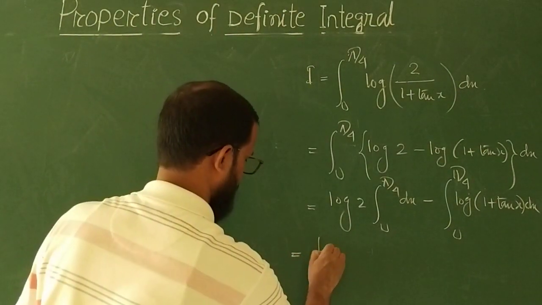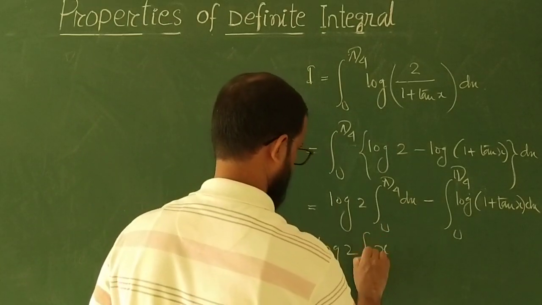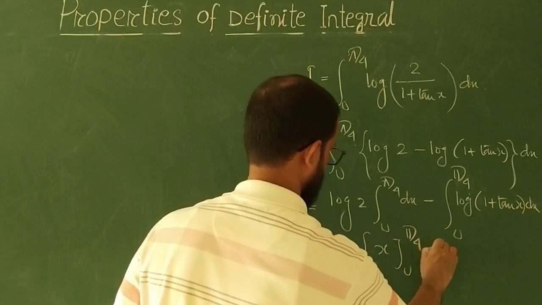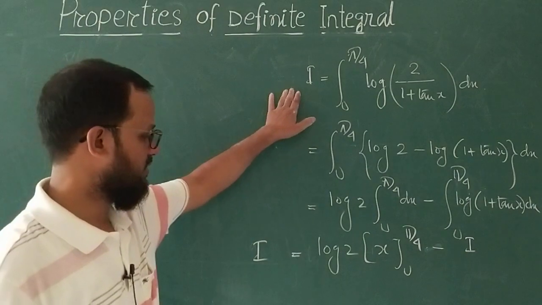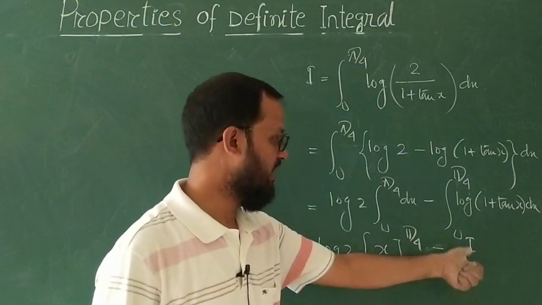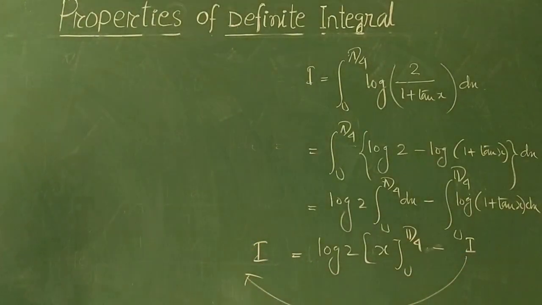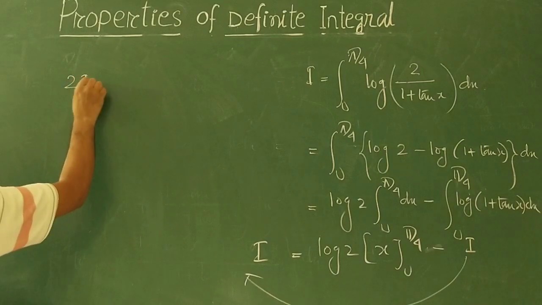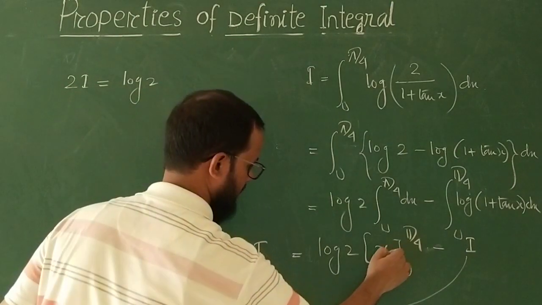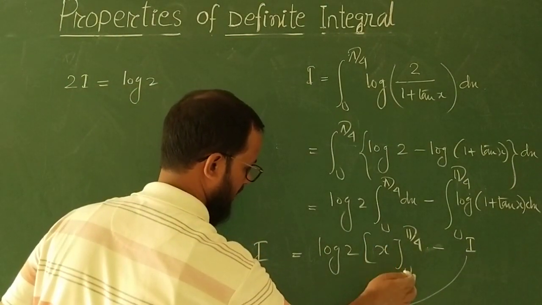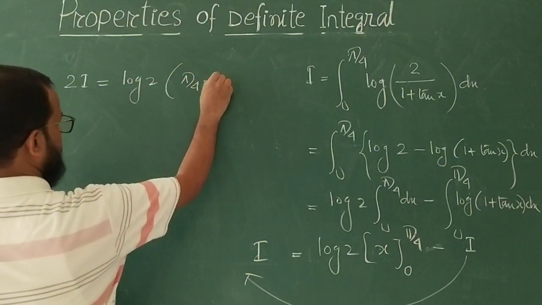So here you can write log 2. This is your I. Okay. Integration dx is what? x. तो इसका लिमिट क्या होगा? 0 to pi by 4 हो जाएगी. And this is your integral what? I. Understood? Finally I equal to what? This minus this. So ये minus I अगर लेफ्ट हैंड साइड में ले आए तो क्या होगा? ट्वाइस आई हो जाएगी. Twice I equal to what? Log 2. And integration इसका लिमिट पुट करेंगे तो क्या होगा? Upper limit is pi by 4 minus lower limit is what? 0. So it becomes what? Pi by 4 minus 0.